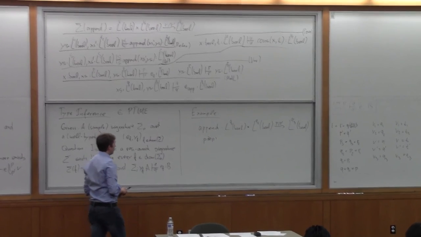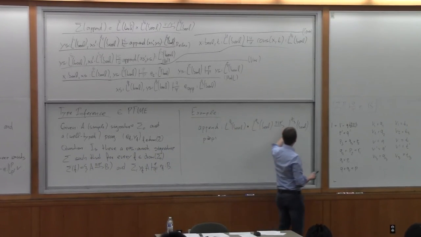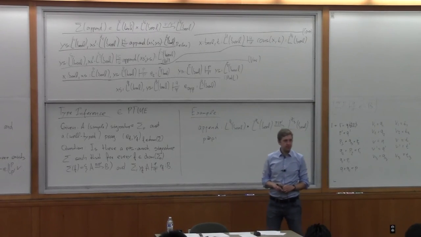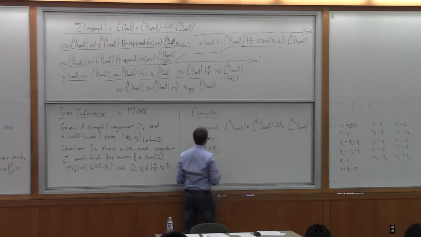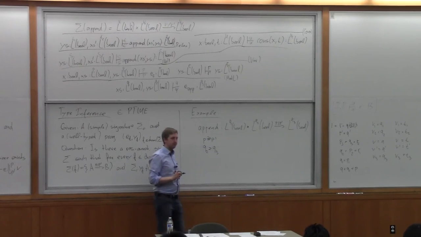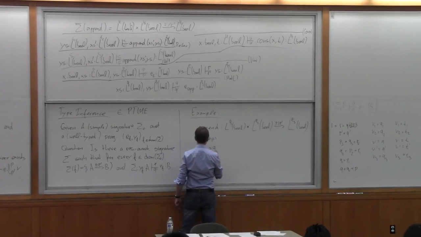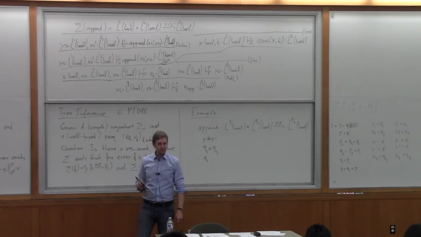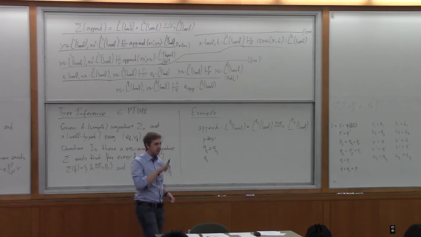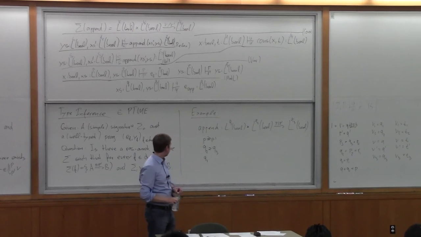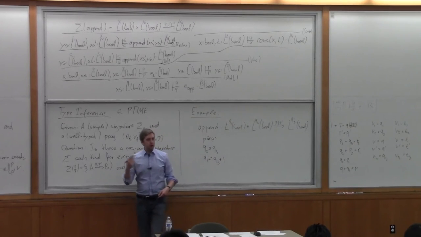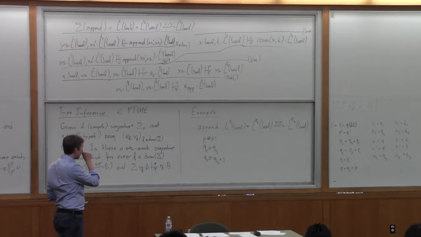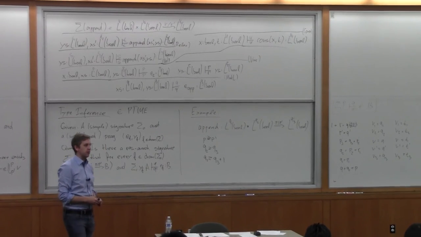So what about the relation of the Q2 and the Q3? Yes, Q2 needs to be greater than or equal to Q3. So what about the Q1 and Q3? Exactly. Greater or equal to Q3 plus 1, because we have to use it to pay for the cost of the cons operations. And this summarizes all the types for this constraint system.